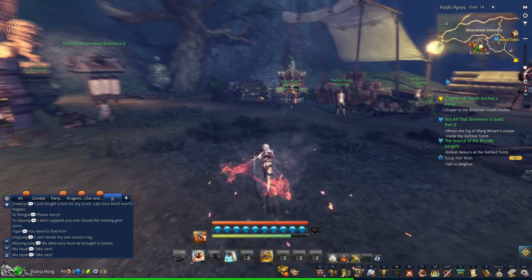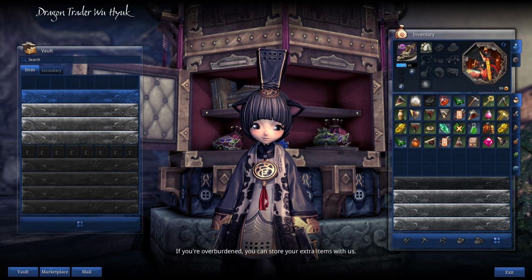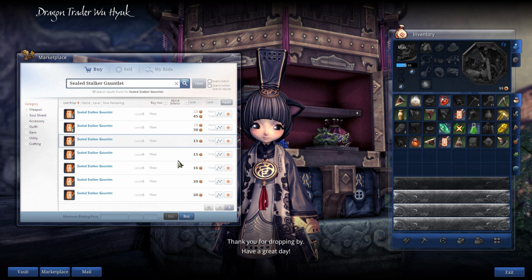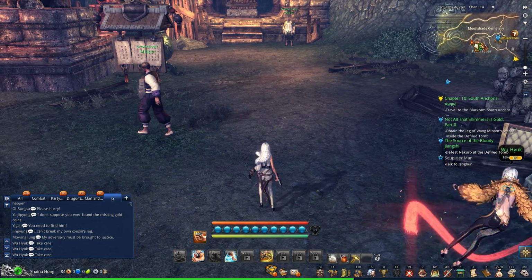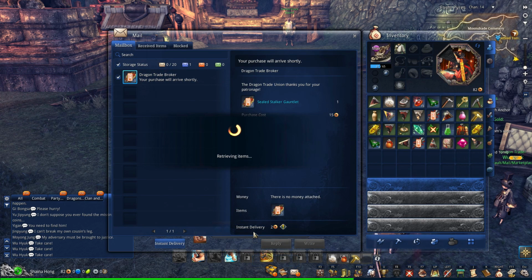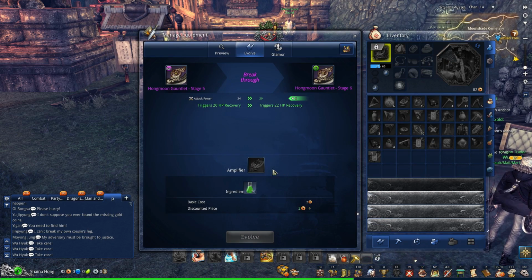Okay. So since we didn't get the weapon for our class, we are going to go back to this guy, go back to the marketplace, buy the one we need. Sealed Stalker Gauntlet, there it is at the bottom. We're going to buy it for 15 gold. Buy, confirm. Item purchased. There we go. And all we got to do now is open our mail. Instant delivery, cost to fee, that's fine. There we go.